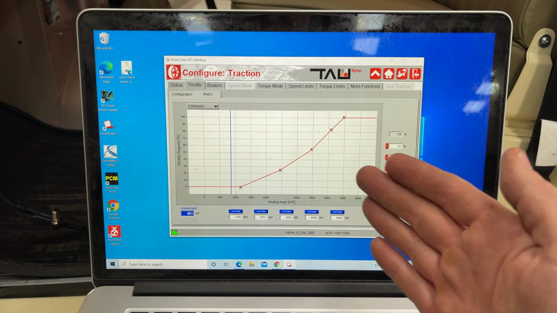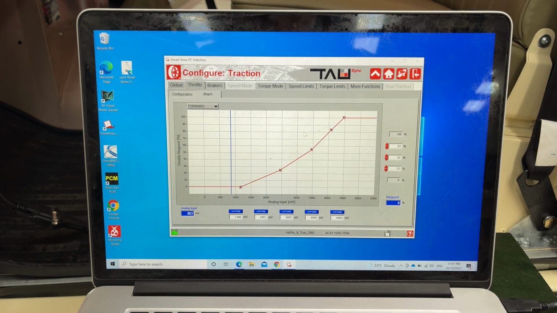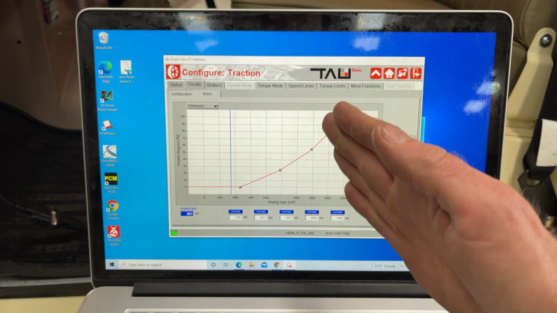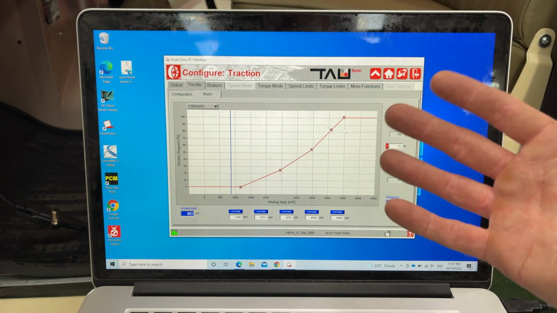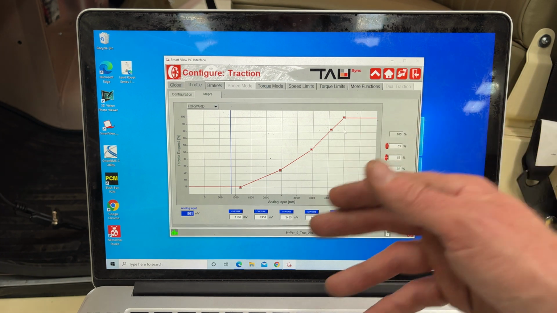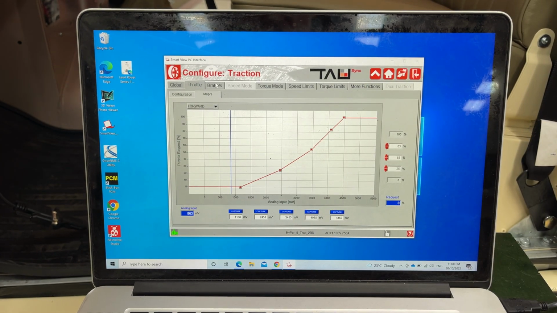So that moves and it shows you the ramp of the throttle. And what you actually want is full throttle. I was only putting it about halfway, but you want it to give you everything before you hit the floor. It's not a one-to-one linear thing. It just gives you a nice smooth graduation of power.